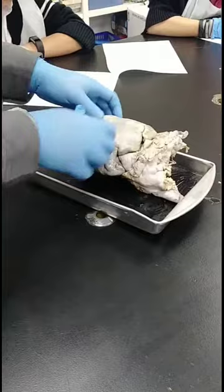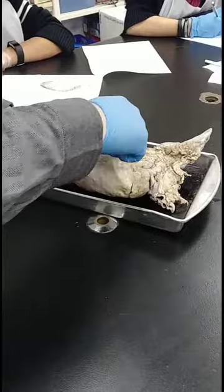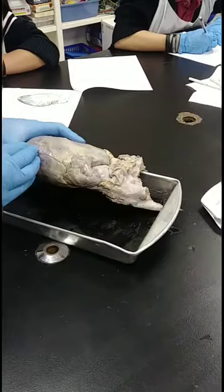On the other side, here's that groove marking the posterior. Does everyone see that? Okay. Remember, this is 3D. So the ventricle wraps all the way around the heart, right? So draw and describe that.